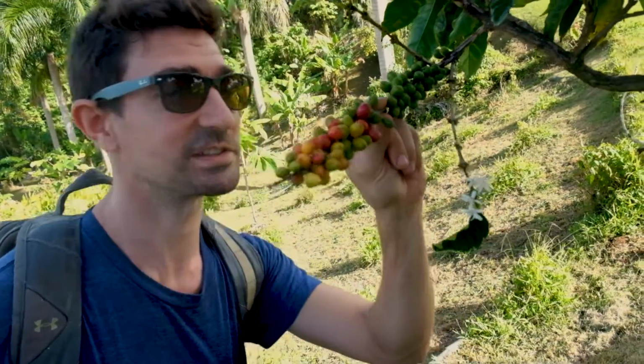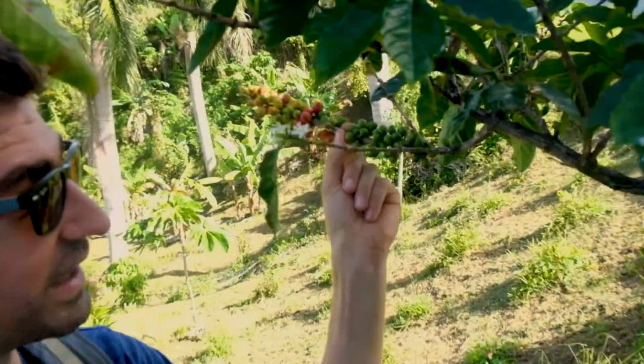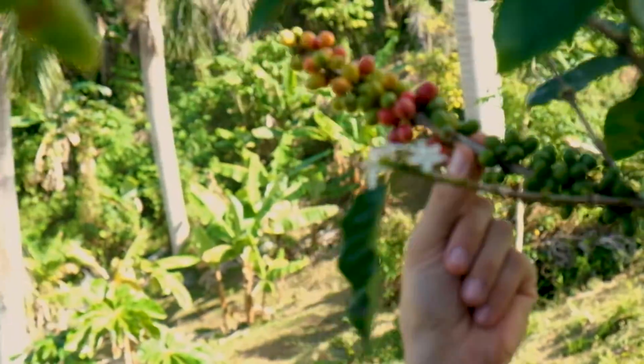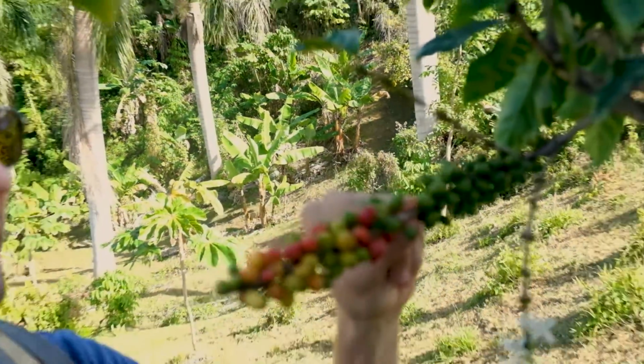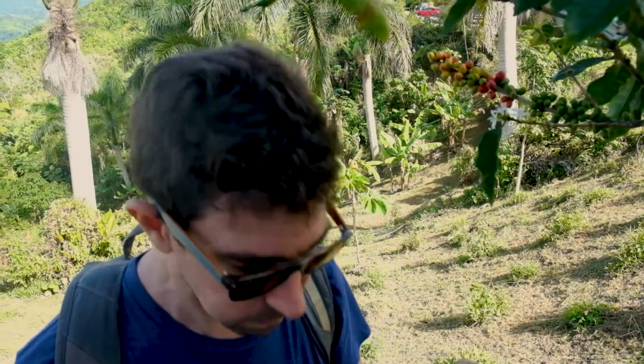Café. This is a backyard Puerto Rican coffee right here. I'm sure this does not go to waste. This is not a decorative plant. This is definitely an active farm. So there you go. That one looks ready. These things are actually really delicious just by themselves. Mmm.